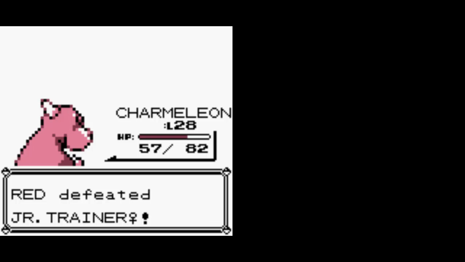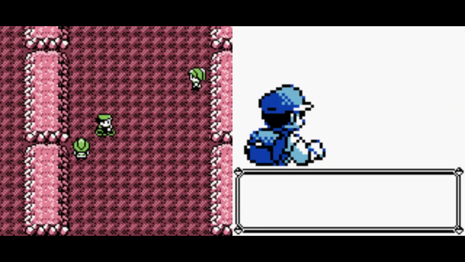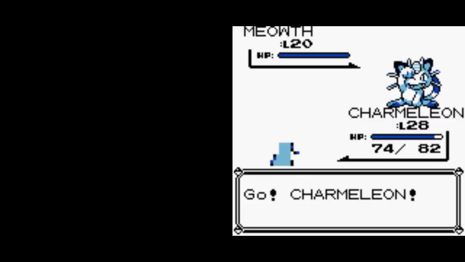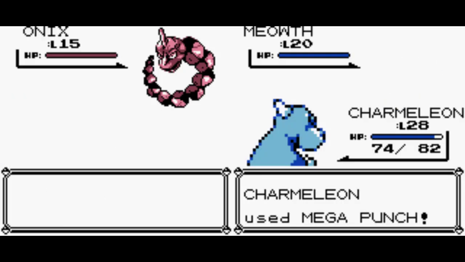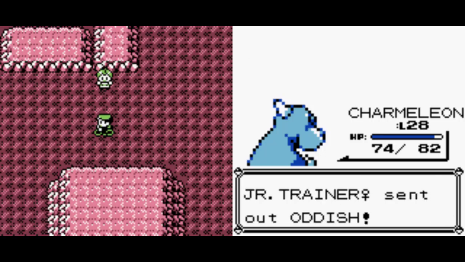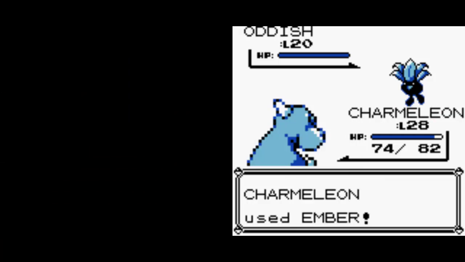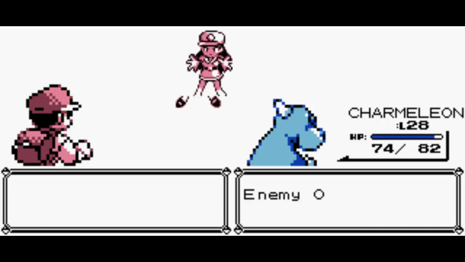Now I still have not encountered a wild Onix, so I'm kind of worried about Blue, because Red's gonna pull ahead pretty soon. Red's encountered like 3 Onixes. Blue has encountered 1. Encounter rate's about 5% across the board in Red and Blue, so I have no idea what the hell's going on.